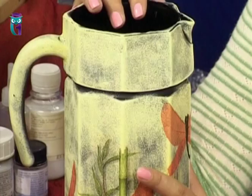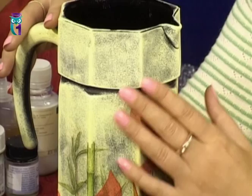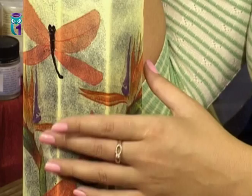To begin with, I suggest decorating such a glass jug. It's coated with acrylic paints, its background is supplemented with napkin motifs with a drawn bamboo, and the dragonflies cut out from the red skeleton leaves add to it lightness and oriental flavor.